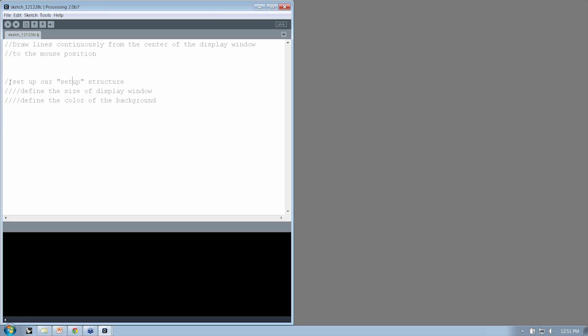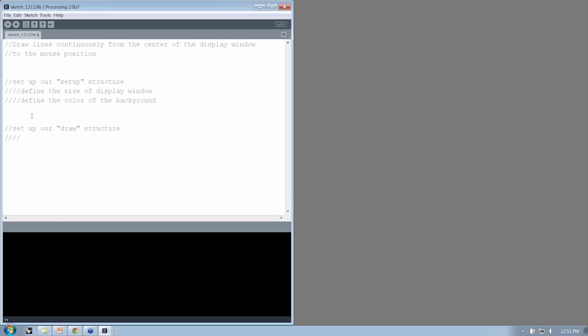And that's just going to run once at the beginning of the program, and then whatever we put inside of the draw structure or draw loop will happen every frame. So we'll say set up our draw structure. And I'm calling it a structure because it is really fundamental to using programming in the continuous mode. So it's actually a method, just like line is a method, but it's kind of more fundamental than that. So I'm trying to define it as a kind of base structure or a base building block for us to set up our file within.